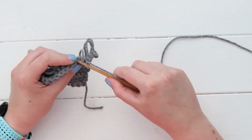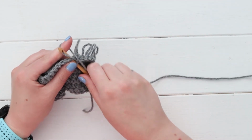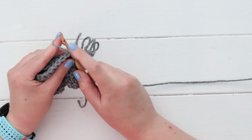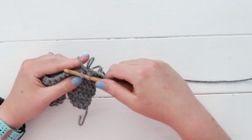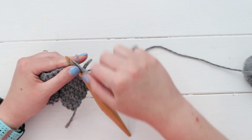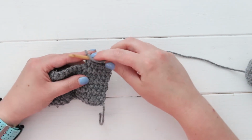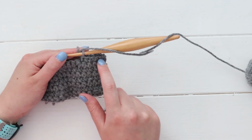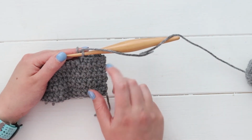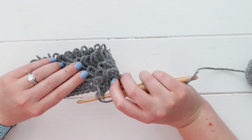So I'll show you that some more. We'll put our hook in like we're going to do a single crochet. You'll yarn over but kind of around your finger and keep it in there to hold your loop. Pull it up, yarn over, and pull the last 2 loops through. So if you look, our back is still looking just like single crochets, and it'll look like that for the whole project. It's only the front that has these loops.